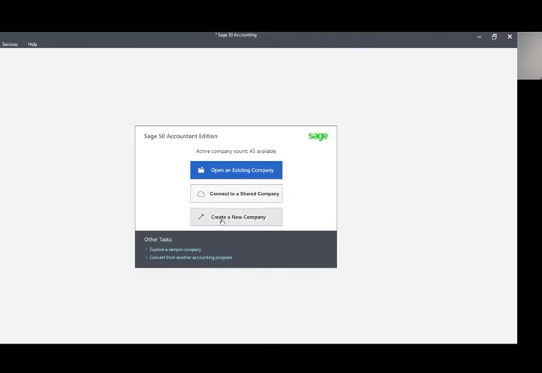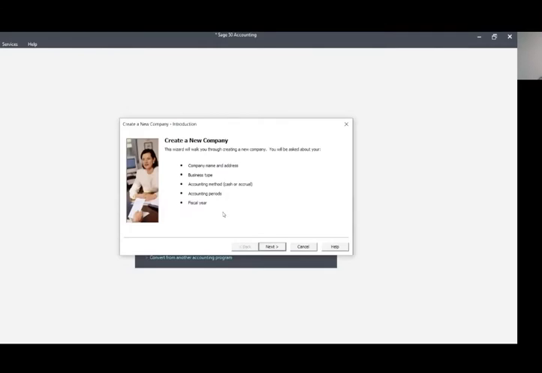To create a new company on Sage, you click on create new company while you have opened the application. This wizard will run you through the basic questions that you must answer to have a running company on Sage. These questions are very important, and I'm going to explain some of the technicalities involved, because some of the decisions you take at this stage might not be reversible. So you need to take your time to go through this process.